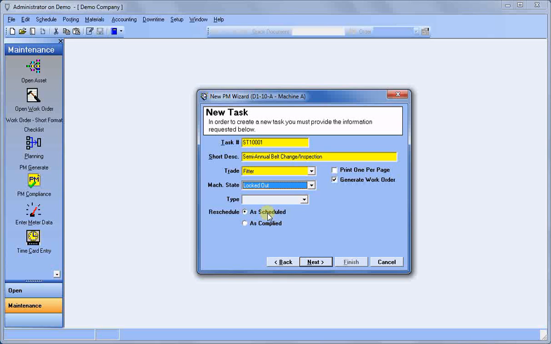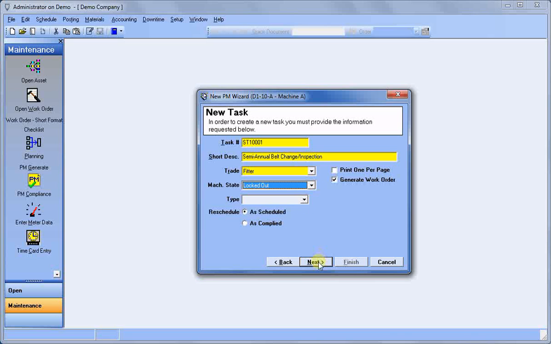Should we reschedule it from its original scheduled date, or should we reschedule it from the date that it was completed or complied? Normally, again, we would leave it as scheduled because you want to build up a PM plan that stays quite static, that stays predictable, so that you know when you expect certain jobs to come out, and that isn't always changing and your labor requirements shifting over time.